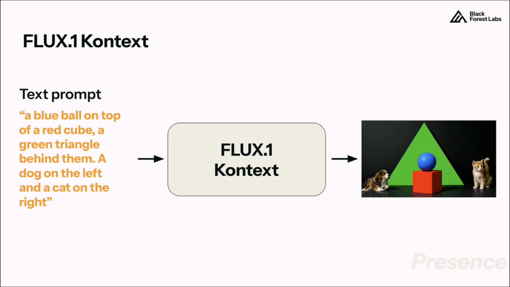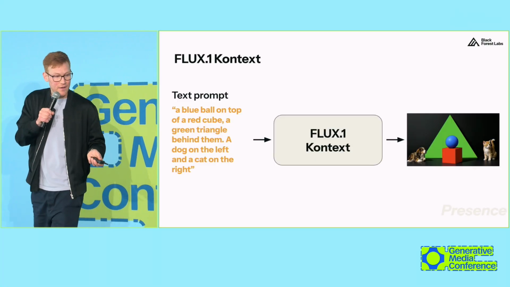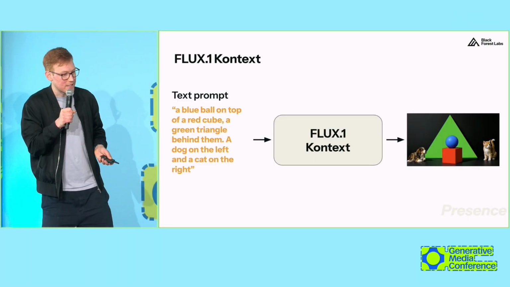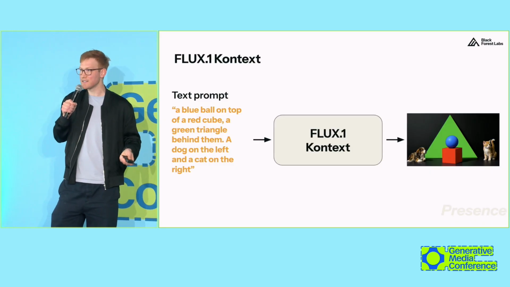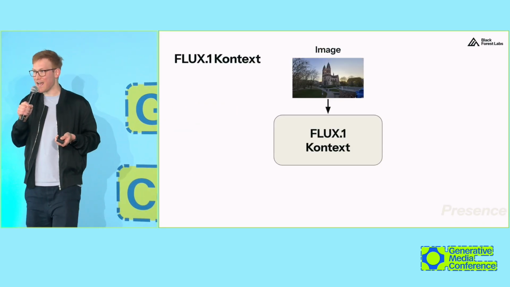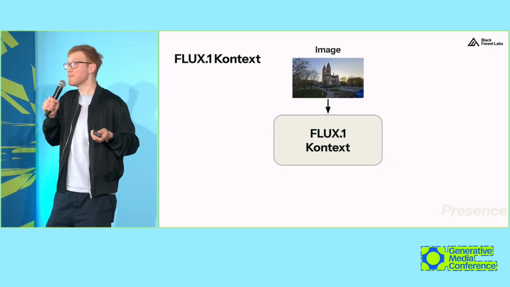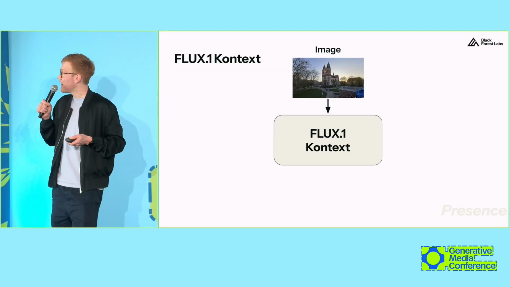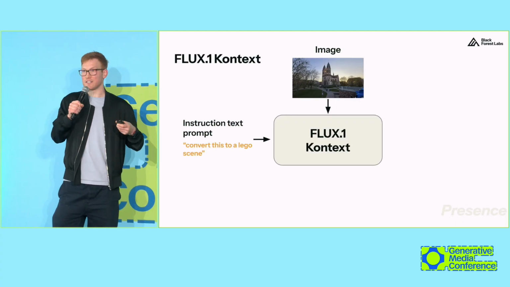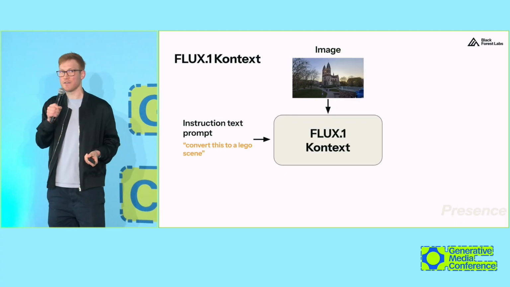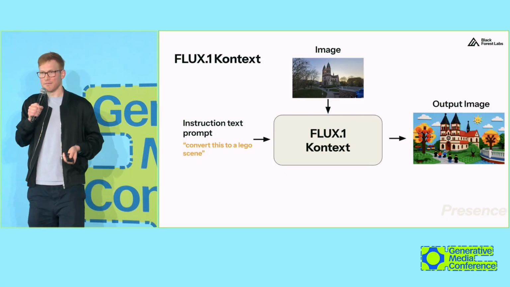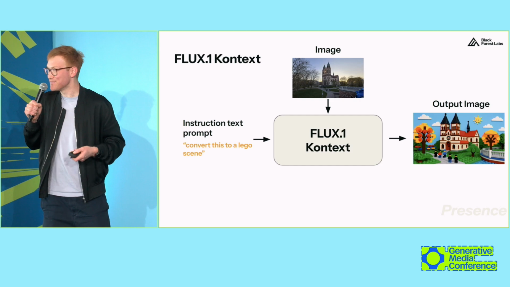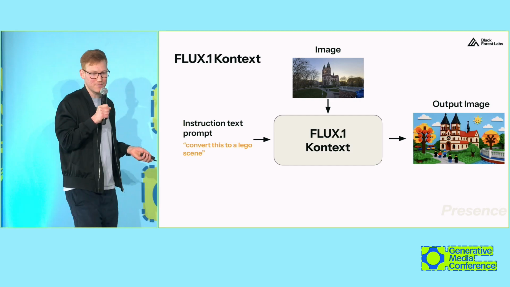So as I already mentioned, it combines two tasks. Let's look very shortly at what this means in terms of the pipeline. For text to image, the classic pipeline is basically I input a text, we all know it, and we get out an image that should hopefully follow this text. However, for image editing, we have different inputs. We have an image as an input, and then we have an instruction text prompt that defines a change I want to apply to this image. So that's quite a different task. What we get out is then, hopefully, the change applied as prompted by myself.